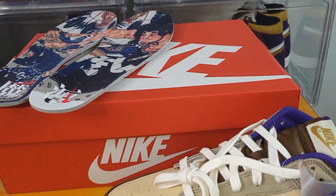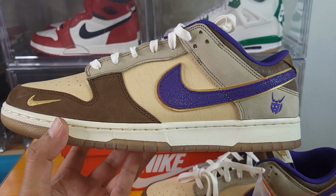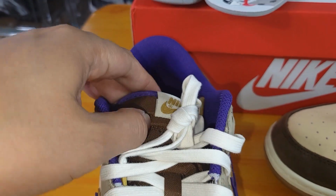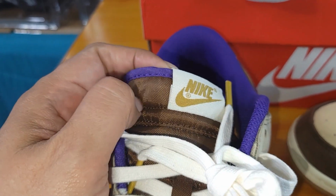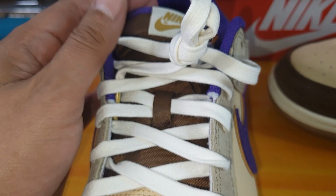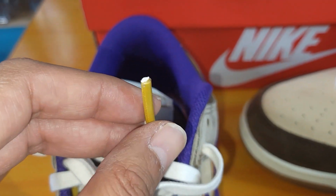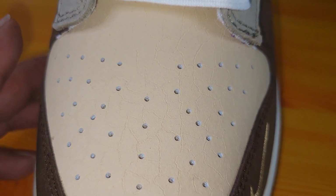And before we get to the inspiration behind the sneaker, let's just go over the materials real quick. And this is obviously a Peter Moore design, the Nike Dunk. Here we'll start off with the tongue. You have that gold khaki embroidery. The tongue is khaki colorway, if you will. That's the color of soybeans, and I'll get to that in a minute. And you got white laces, flat laces. Now the tongue is nylon, and the white laces have a gold tip, just plastic wrapped around there. And you do have perforated holes.